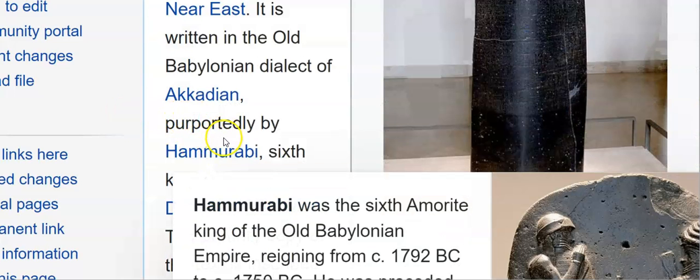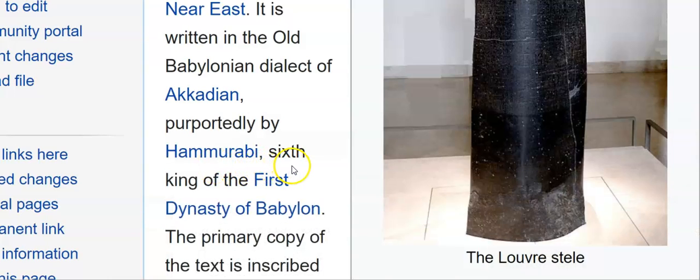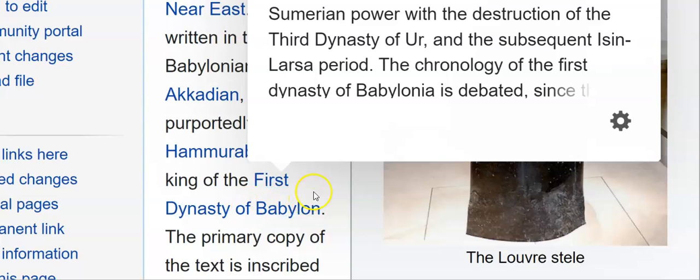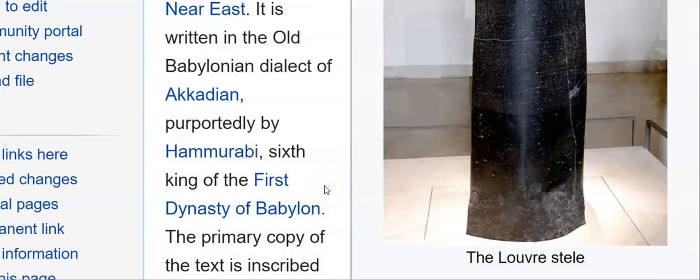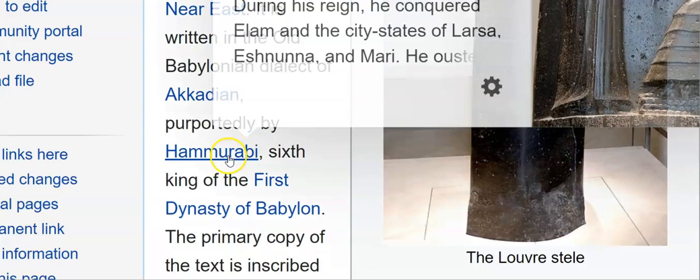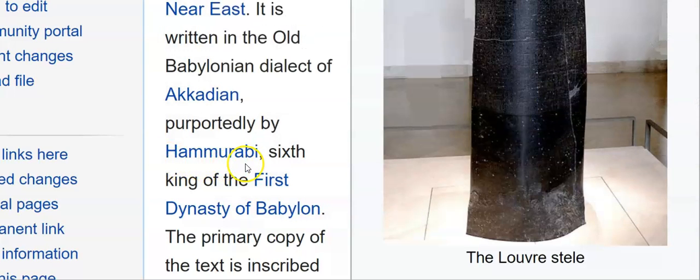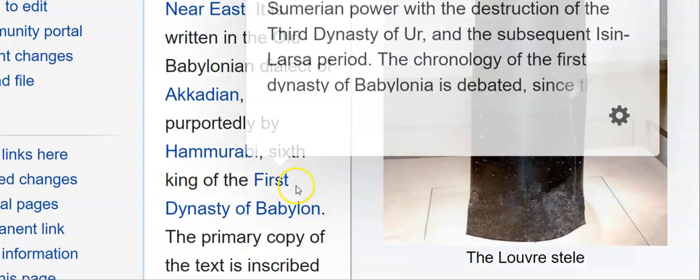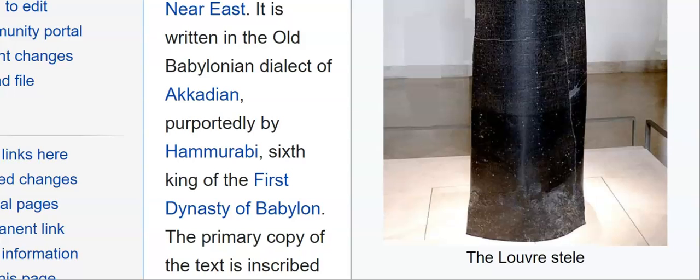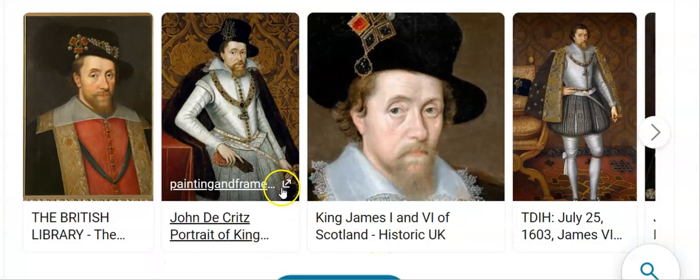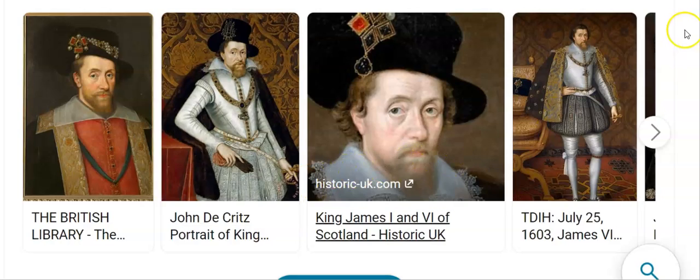Yes, Hammurabi, right? This Hammurabi was the 6th king of the 1st dynasty of Babylon, right? So you remember King James I. King James was the 1st of England, but he was King James the 6th of Scotland. So he was known as the 1st and the 6th. So again, this is King James' idea, right? The rabbi be the teacher in the James. So again, it's the King James the 1st and 6th idea, right? Gotta be.